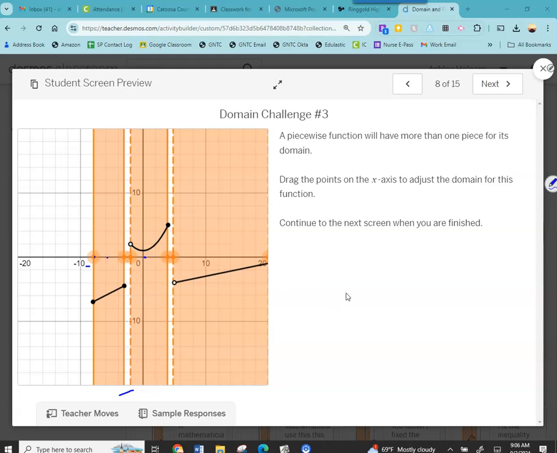Oh, is it counting by 2? It's counting by 2s, look, because that's -10. So hold on. Counting by 2, so this is 0, -2, -4, -6, what's this? -8.